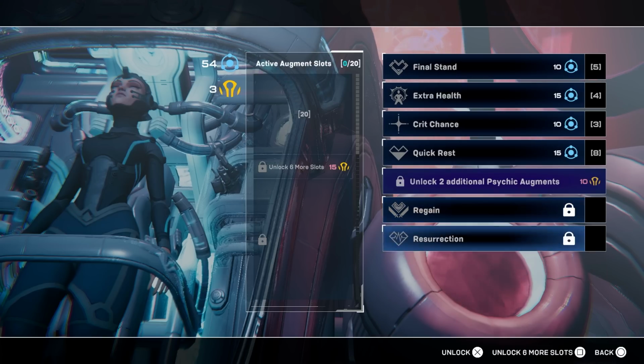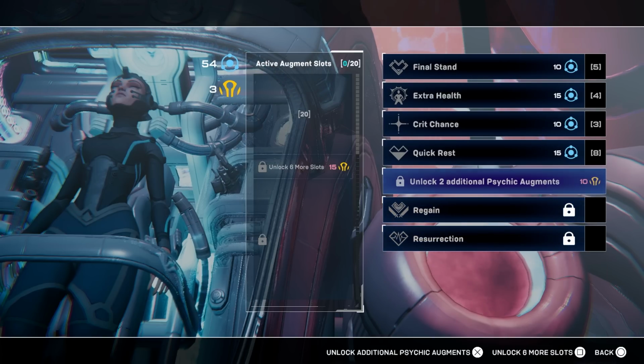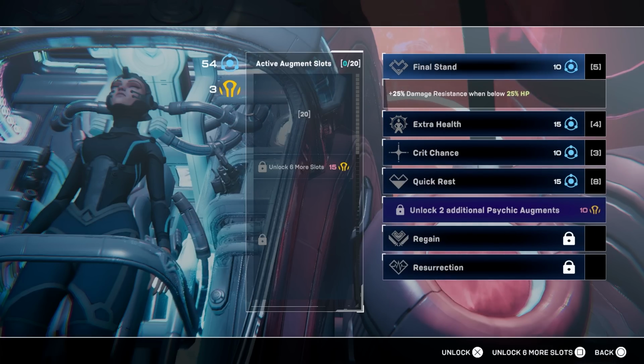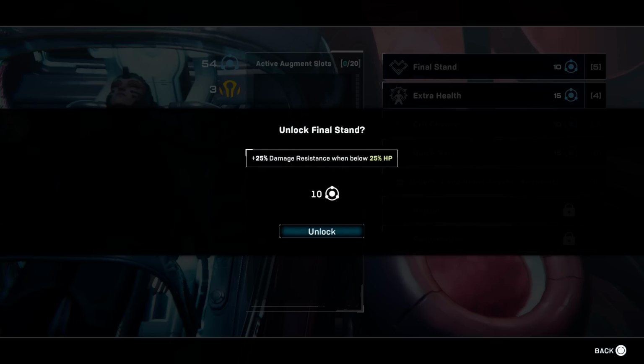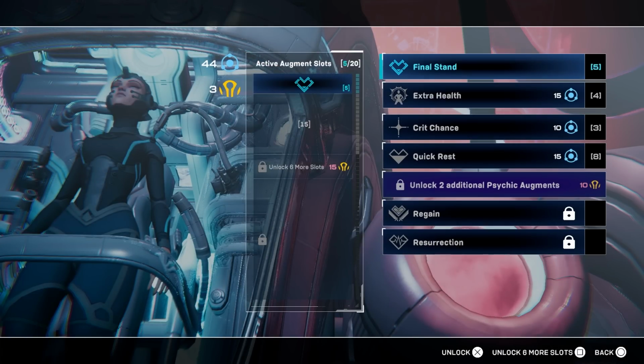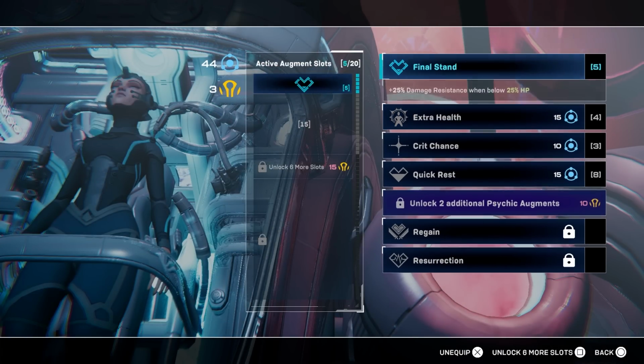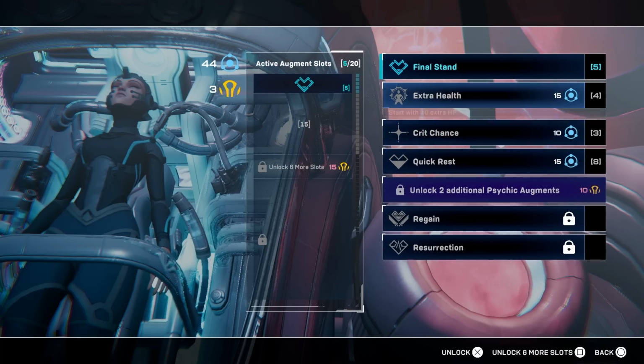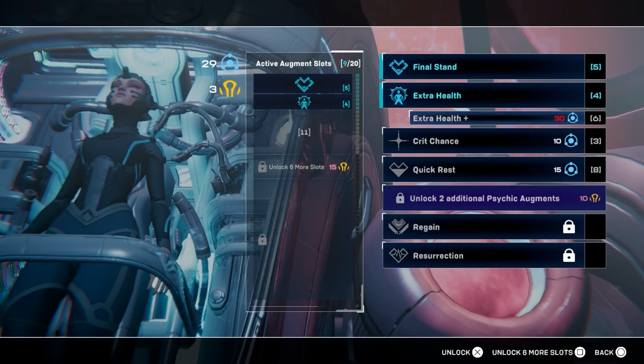It's a nice little help out right there. I personally like the look of Regain and Resurrection, which is why they're locked behind upgrades, and I can't get them straight away. So with my 54, I can get a few things here. I kind of want to get Final Stand and lock that one in so that I can get a little bit more defense when I'm getting low on life. Maybe some extra health to start with. Yeah. I'll do those two for now.